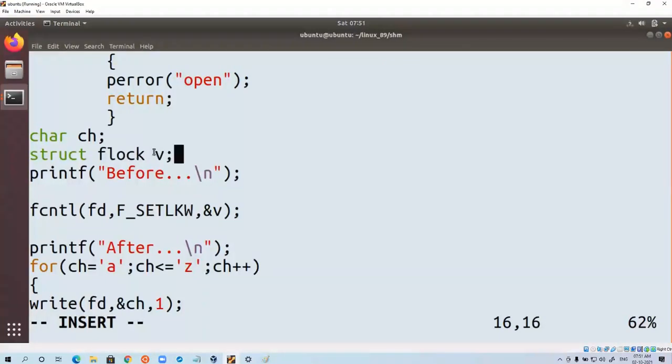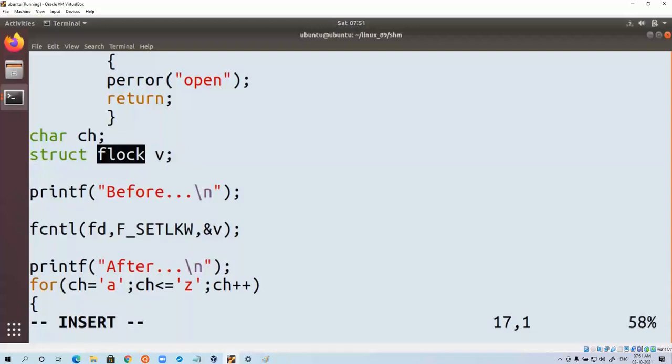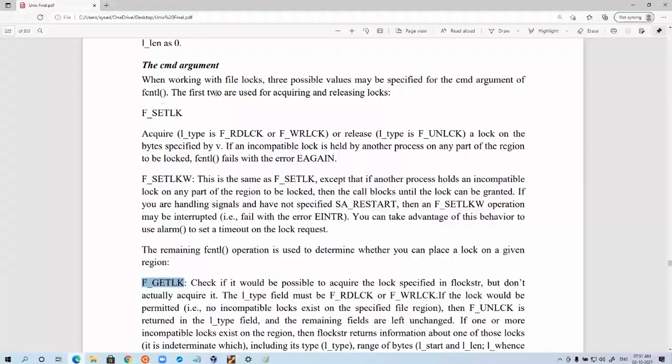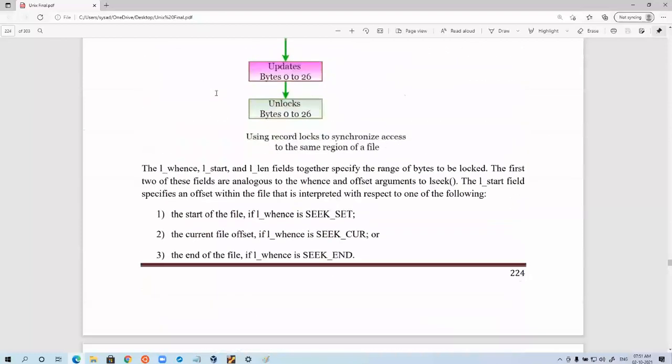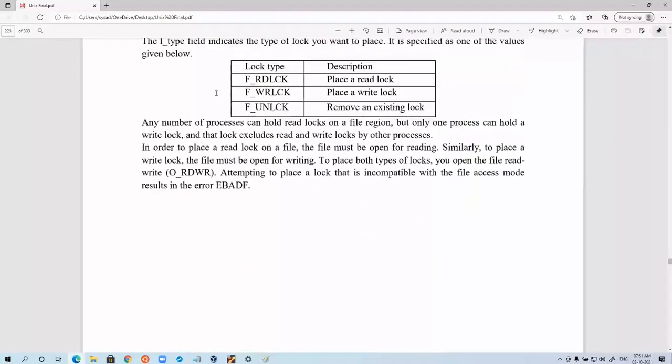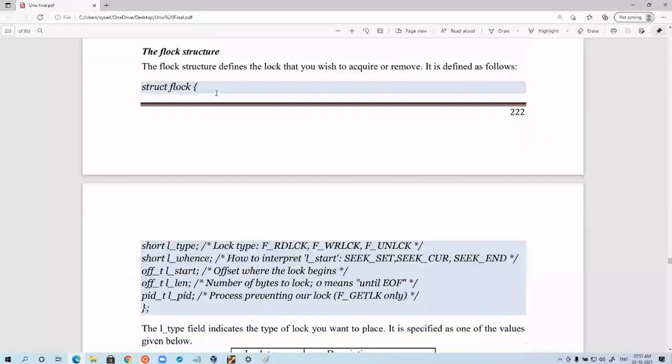Will you agree? v is a variable of one structure called the flock structure.